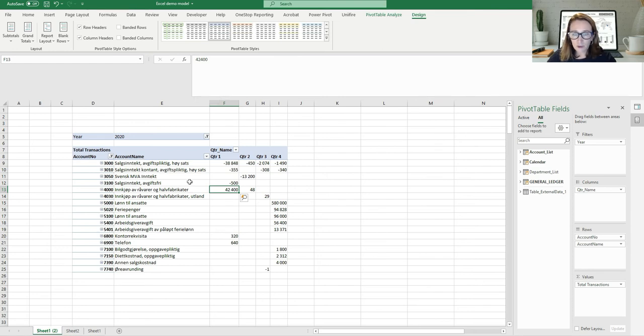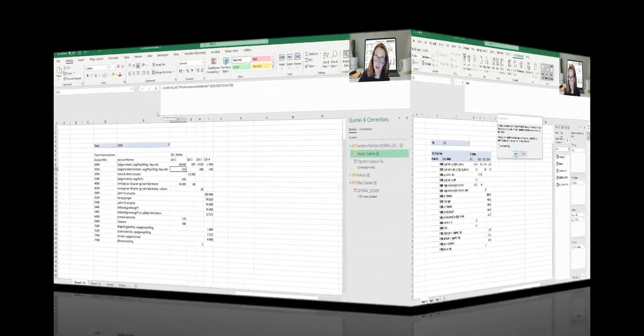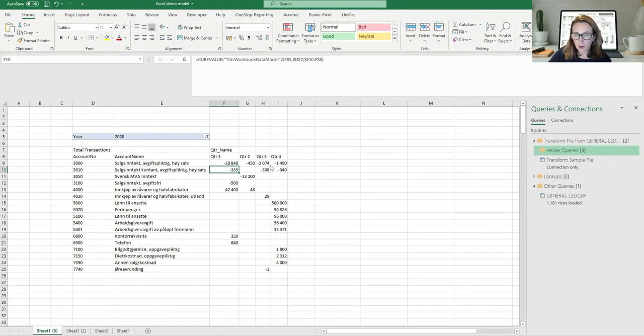And what we'll do is change this pivot table into cube formulas. So I'm going to go to pivot table analyze, go to OLAP tools and convert to formulas. I now have something that looks like my pivot table, but each one of these fields is what's called a cube value.